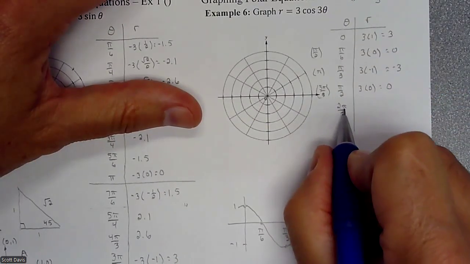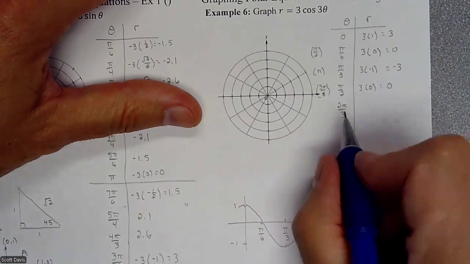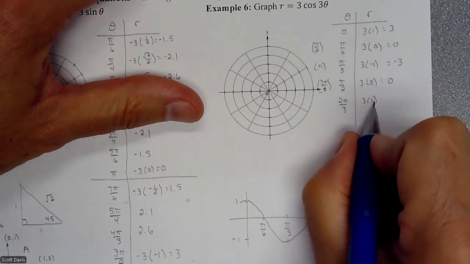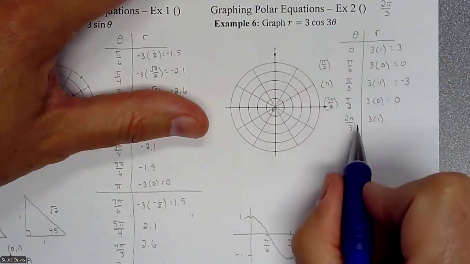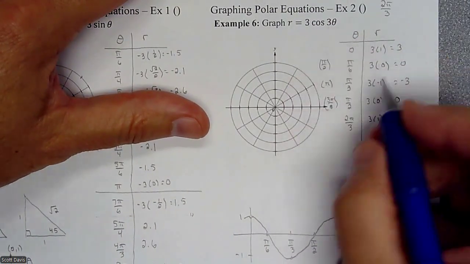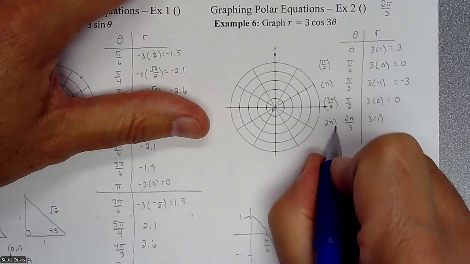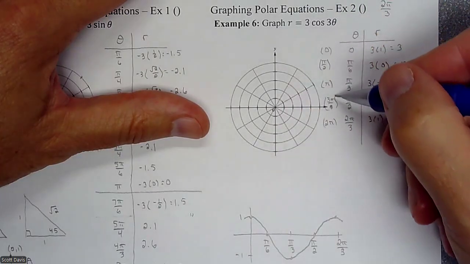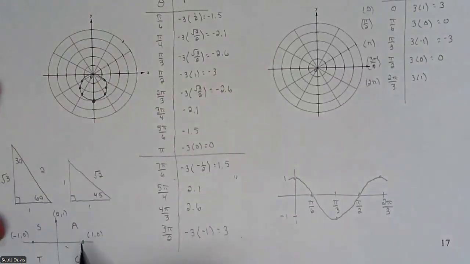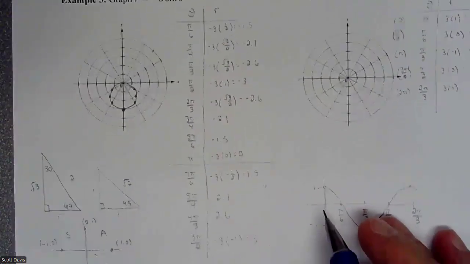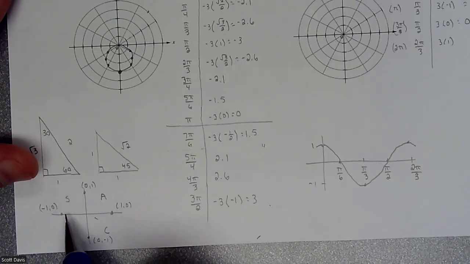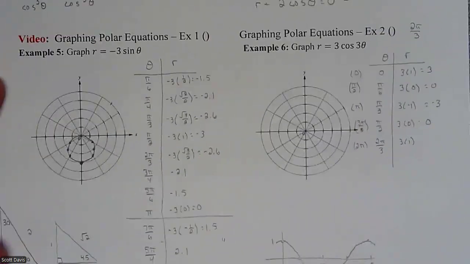And then 2 pi over 3 would be back to the beginning. So that would be 3 times 1. If you wanted to throw it into this, you would be doing 2 pi over 3 times 3, which is really 2 pi. You can see that you've gone through your whole cycle of nice values, which would also be like pulling points from your unit circle. You'd be hitting all the axes, an x-axis, a y-axis. So you can look at it that way too.